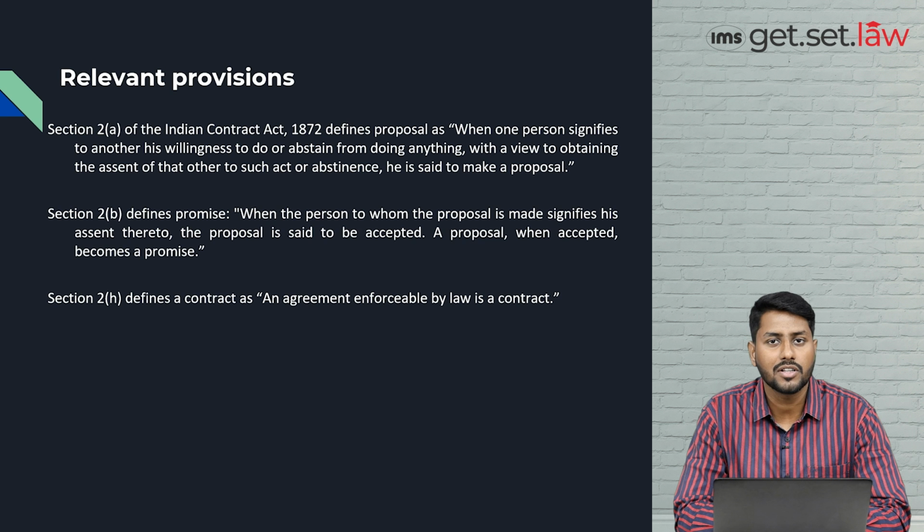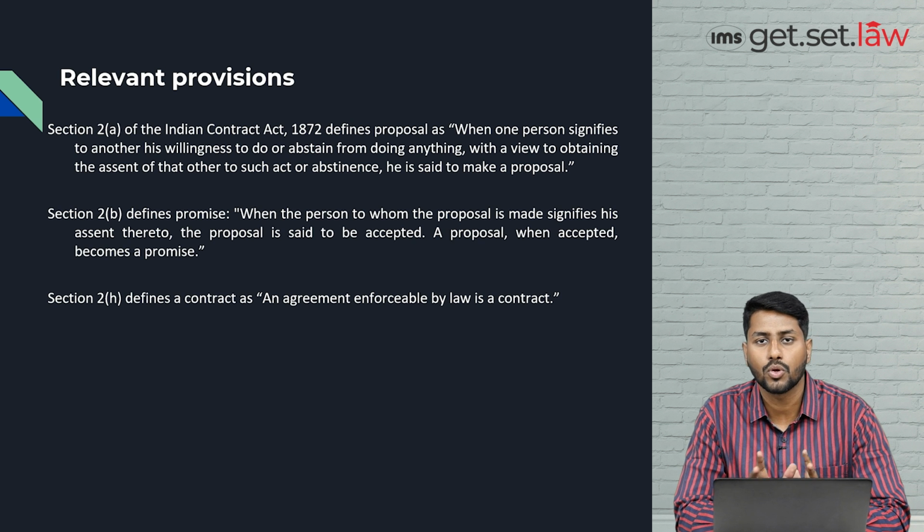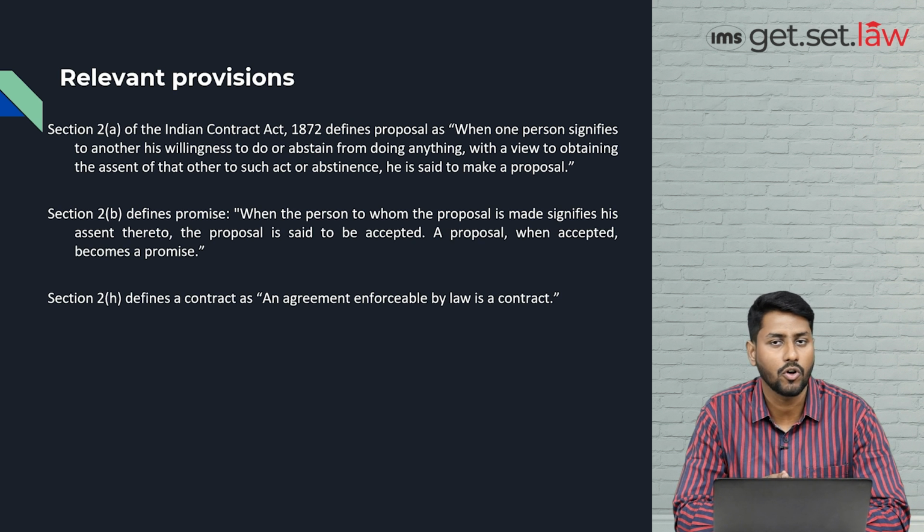And the last definition is Section 2H, that defines contract. It is saying that an agreement enforceable by law is a contract. So students, it is very important to understand the process of contract. First of all, there will be an offer or proposal and the other party needs to accept it. So offer plus acceptance will be termed as promise. If we add consideration to promise, then it will be termed as agreement.